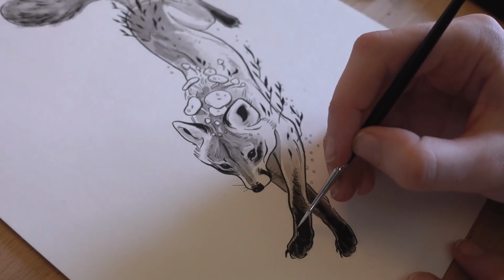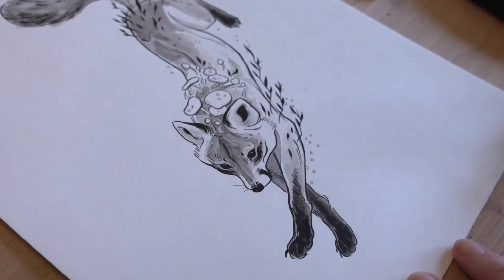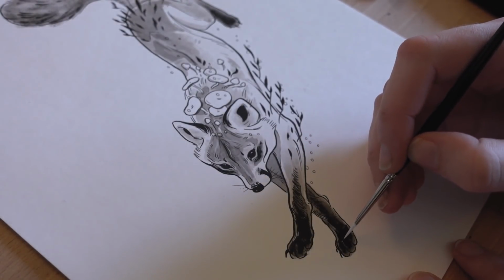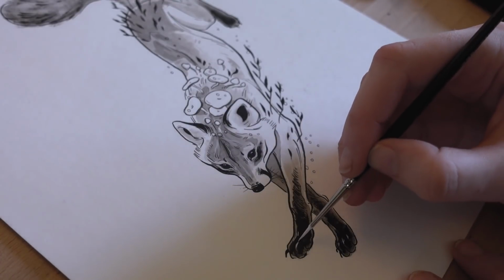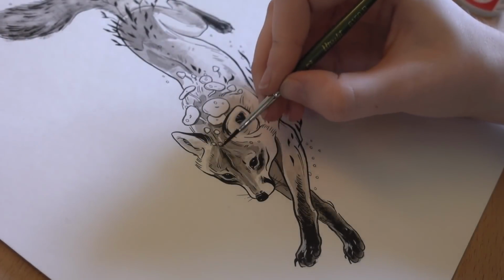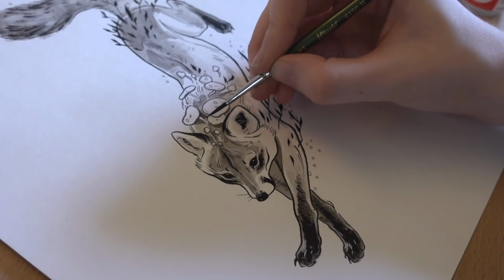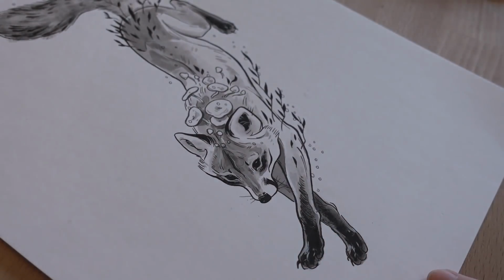I'm doing some highlights on the paws too. I really like doing white highlights on top of areas that I've made really dark. I think it has a really cool effect, and it comes out a little bit of a cooler gray than the washes, which I think gives some really interesting vibrance to the piece and some color variation, on something that is, you know, mostly entirely gray, just warm grays versus cool grays.